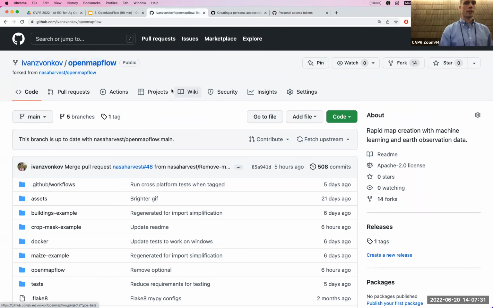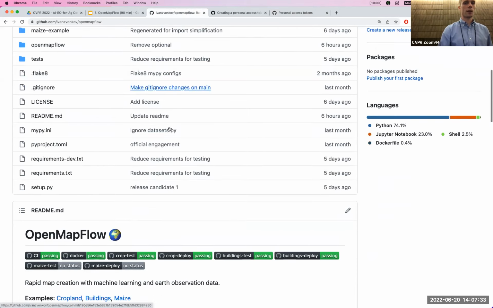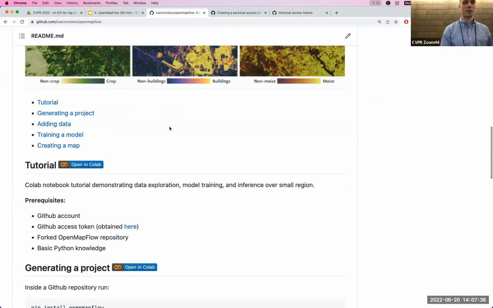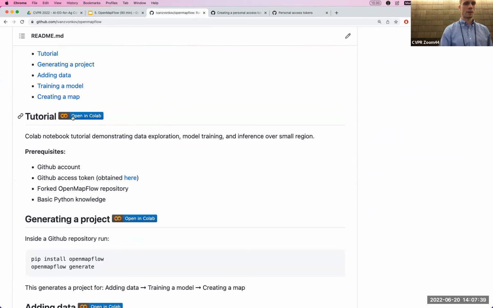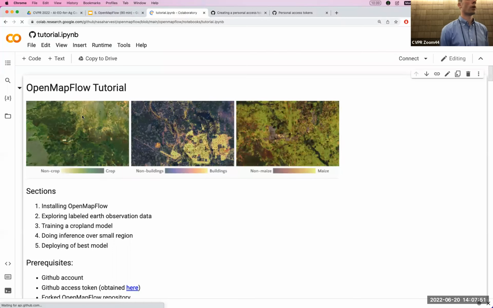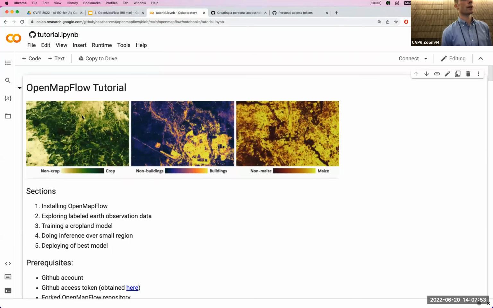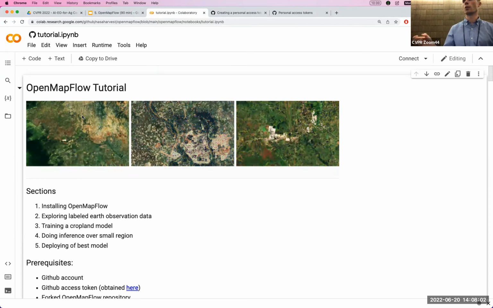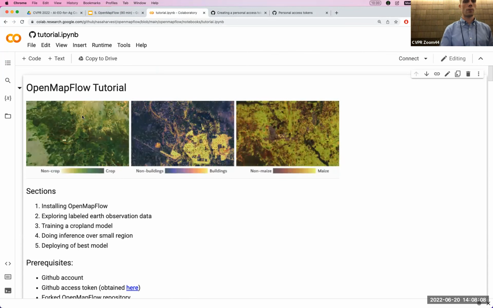All right, if I go back to the OpenMapFlow repository page, now we can finally get to the tutorial. All the administrative, not so fun work has been done. We can click on this tutorial where it says open in Colab. This is going to open Google Colab, which is a nice tool for a lot of things, but especially for demos, because everybody's going to have the same environment. We'll pip install some things, but if everybody's doing it locally, they have different Python versions, they have Windows machines, and it becomes a whole ordeal. Google Colab makes this a lot simpler.